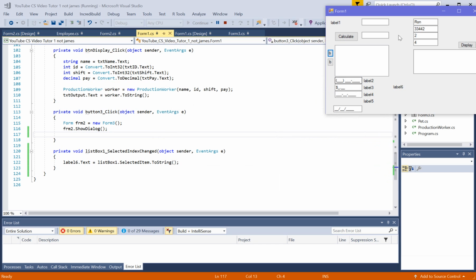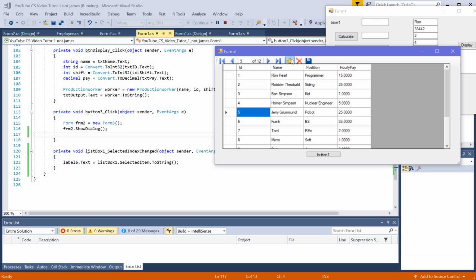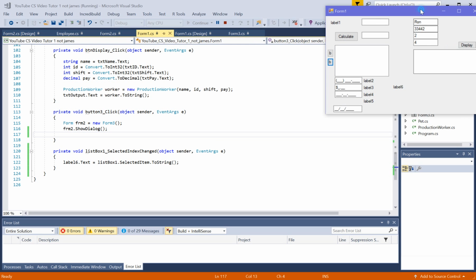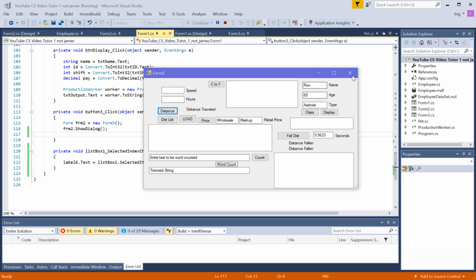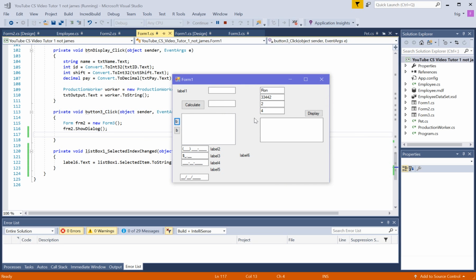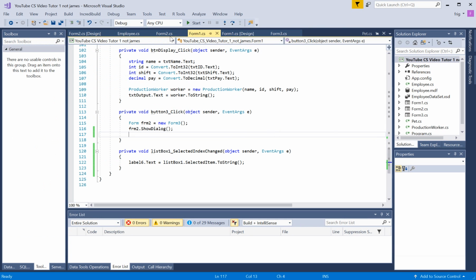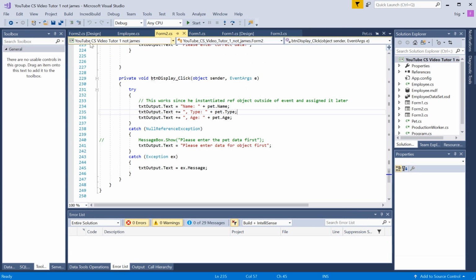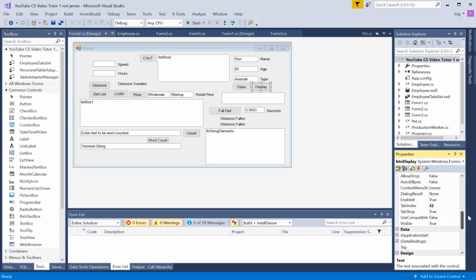But one of the other advantages is you notice where this thing started up, right? In fact, I'll pull this one up, and it's starting up like that. But let me go ahead and close it, and let me drag this over to here, and then I'll bring this one up. See where it's starting up? It's starting up center owner, because on these forms, I went in and assigned a property.